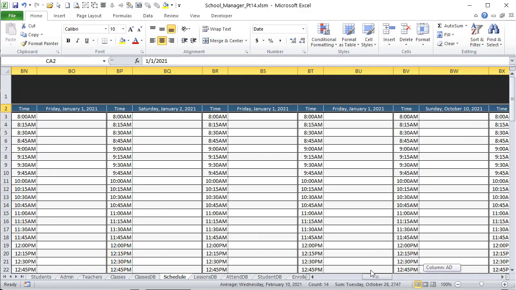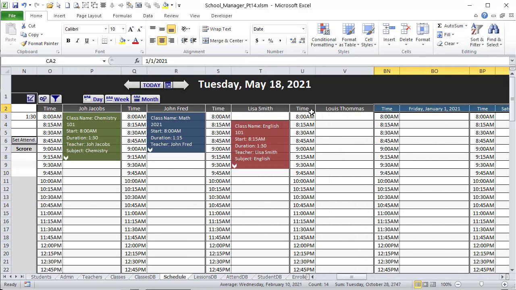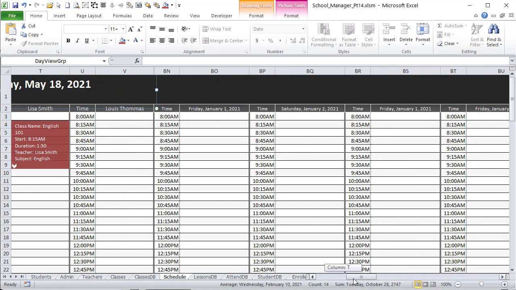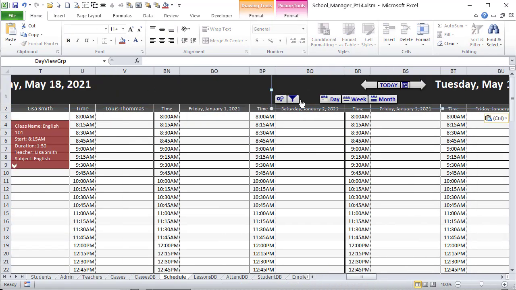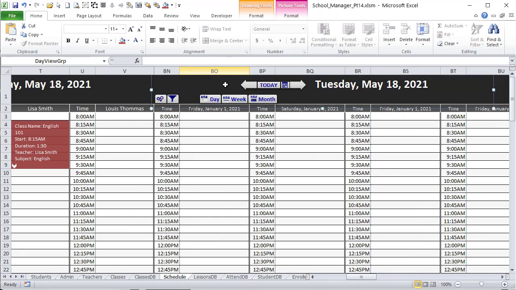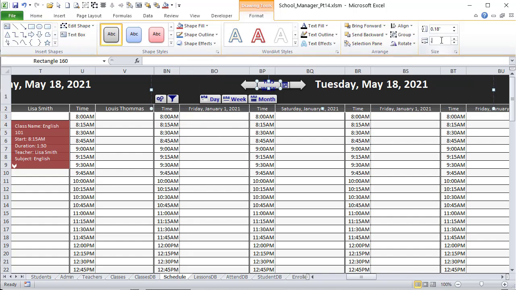So what we want to do now is basically I'm going to duplicate this group here and then customize it for our week view. So I'm going to copy that here. And then inside here, starting right here, I'm going to paste that in. This is going to be our week view. So this we're going to change to This Week. So let's do that. This Week, and we need to extend the button, right? The width of that button, probably to about 0.9 or something like that. And then I'm just going to hold the control down. I'm going to bring those over here. Okay, I like that. That looks good.